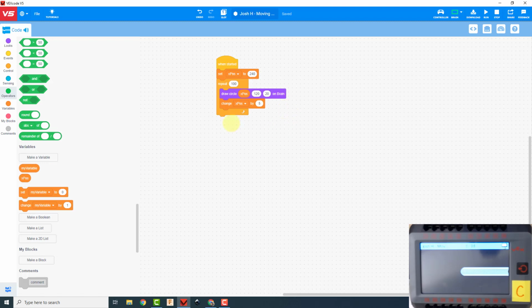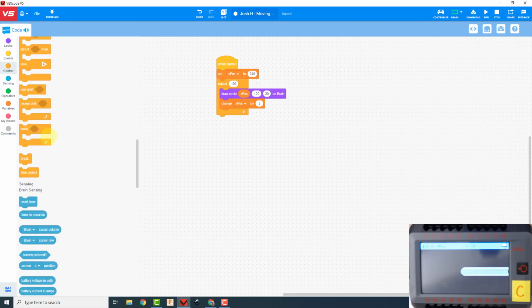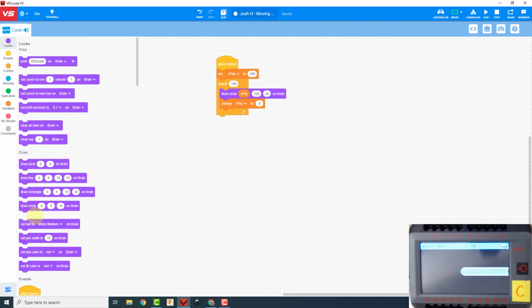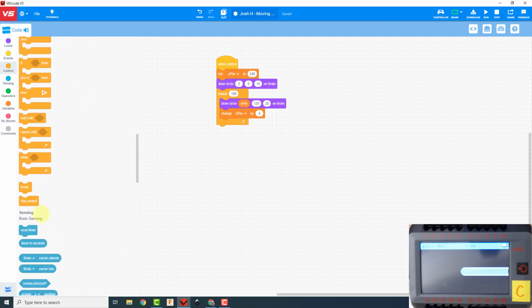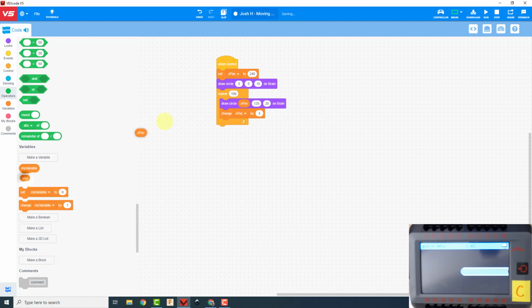All right, so to do that, let's grab a circle. For our very first circle we're going to draw, we're going to put that one above, outside the loop. Again, it's going to have an X position variable right inside of it. And its Y should be the same as before, 120, and its radius should be 20, just like this one is here. So this is our first circle.